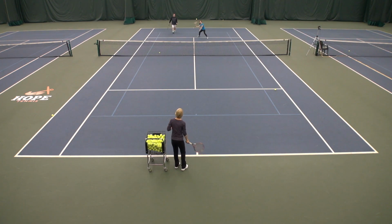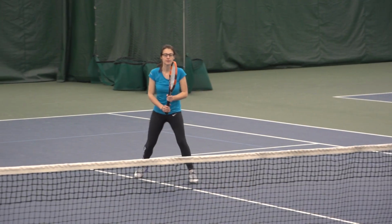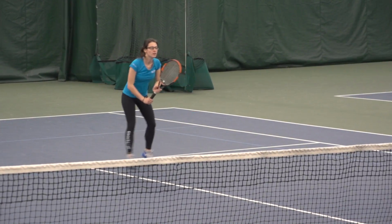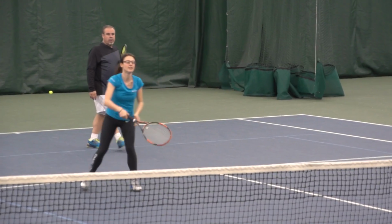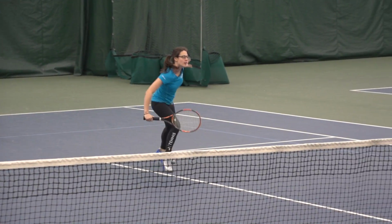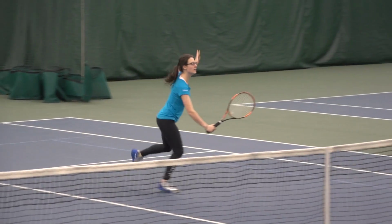So if you're watching this, coaches or players, this is how I recommend you practice. You want to attack it with your feet. You've got to get a lot of reps on this. Check your finish. The finish is usually an indicator of too much swing or not. Boom, and there you have it.